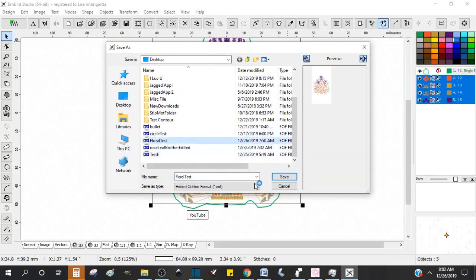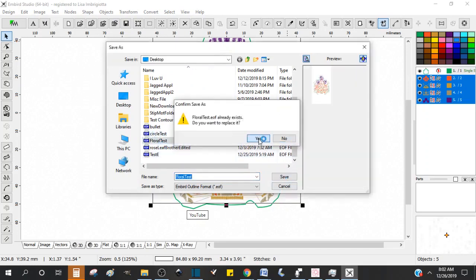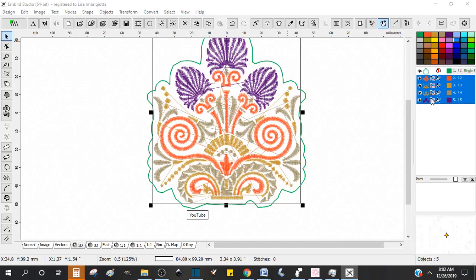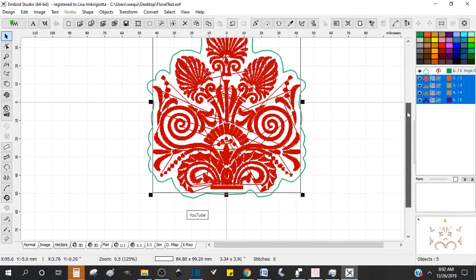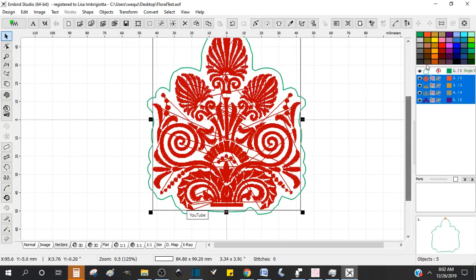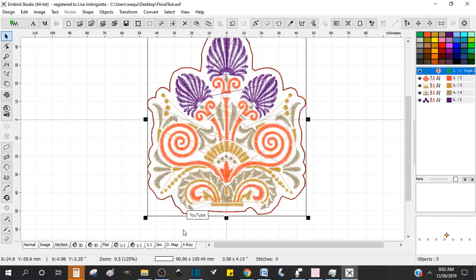Floral test. And we could generate these. We don't have to, but let's just go out of 3D, go into vector view so we could see our grid. And there are several ways now, if I select the outline, that you can edit this outline.